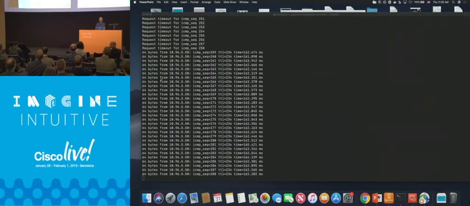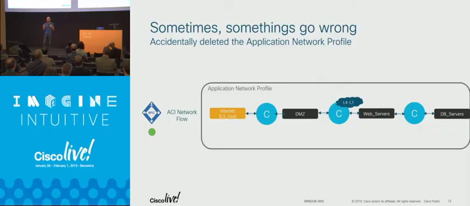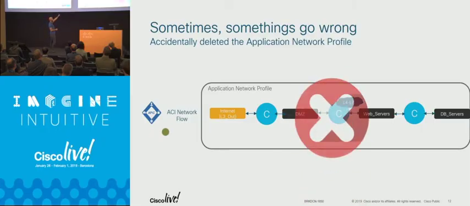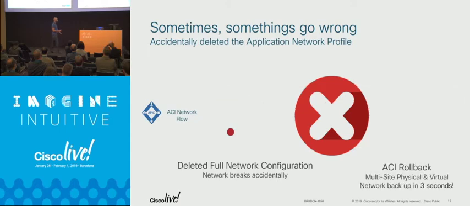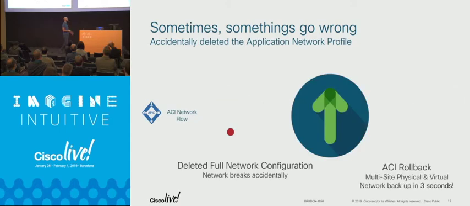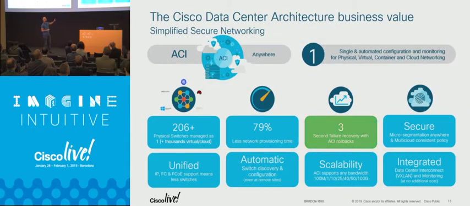So if we go back, I keep going back and forth. If we go back here, this is basically what we did, right? We have this concept that I don't really want to elaborate unless somebody wants me to go and click. This is real, by the way. It's running in Miami. It's no flash. This is a real lab, so we can always click on things if you want to, right? But basically what we did is we just deleted the full configuration we had and just recovered it with the rollback functionality, right?